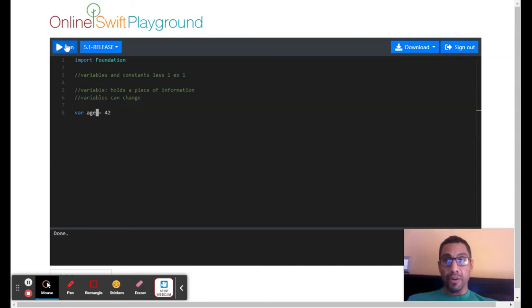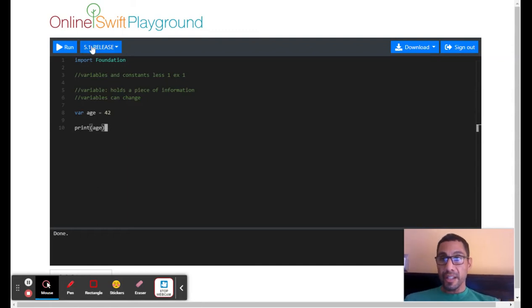Now, if I run this code, obviously we're not going to see anything here. It just says done. We can't see this variable until we use it. We call it. Remember, calling a variable. So how do we call a variable? If you know, go ahead and get ahead of me. Print age.